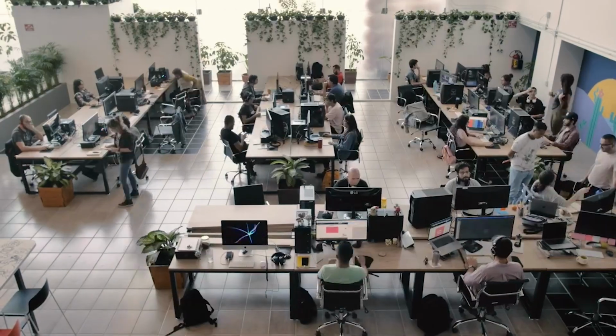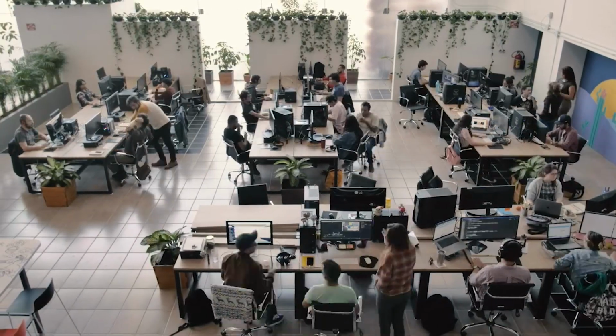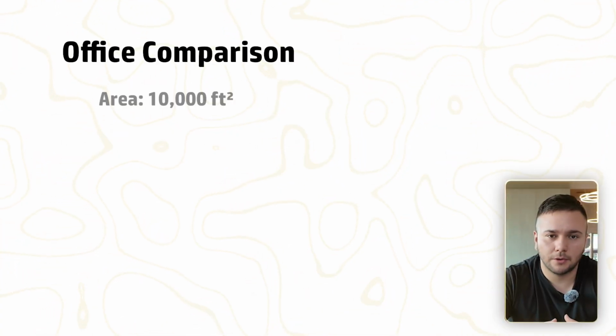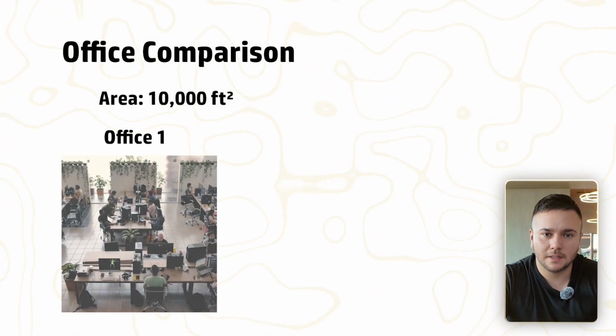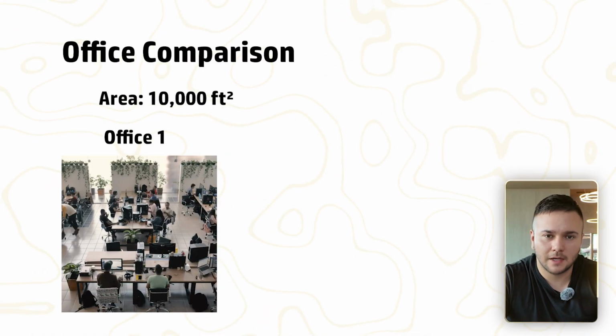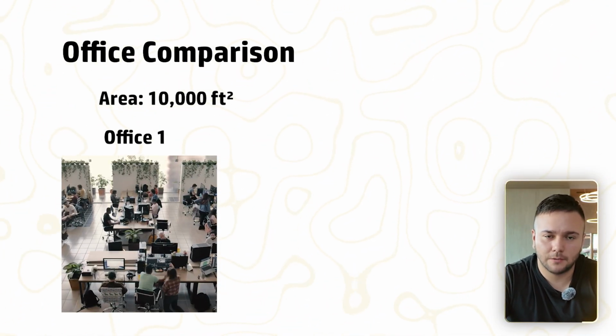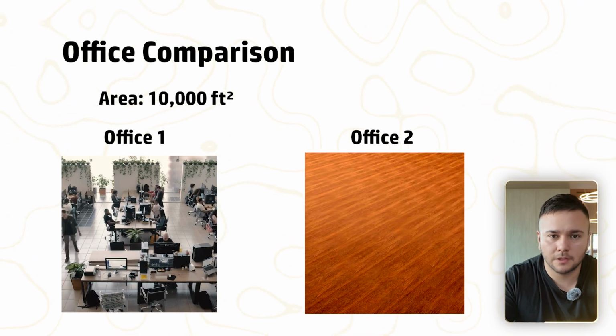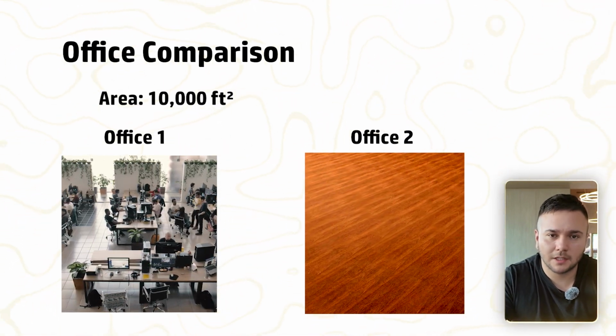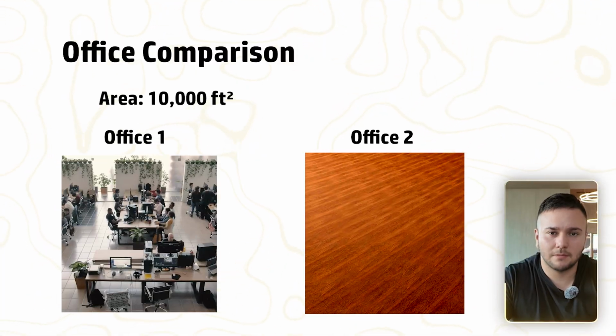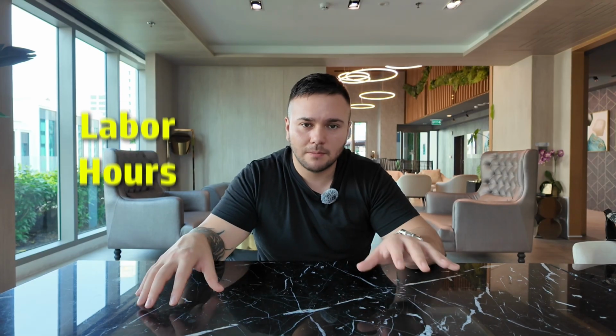And the third factor we want to analyze is going to be the traffic. How dirty is this facility? Is it all floors or is it very compact with many cubicles? Because if there's 2 offices and they're both 10,000 square feet, but one office is full of cubicles, or it's a high traffic restaurant and it gets dirty often, versus the same square footage but it's all floors or everything's super spread out, they're not gonna take the same time. And we're gonna price them differently. And I personally like to estimate these contracts by labor hours, because they can be the same size, but one office is gonna take double the time compared to the other office that doesn't get that much traffic.